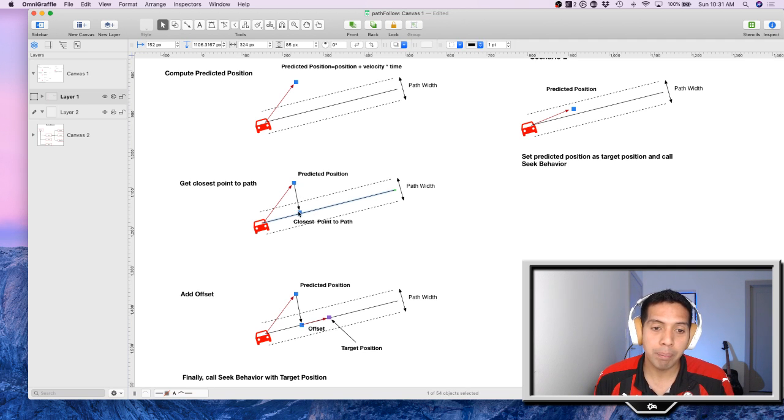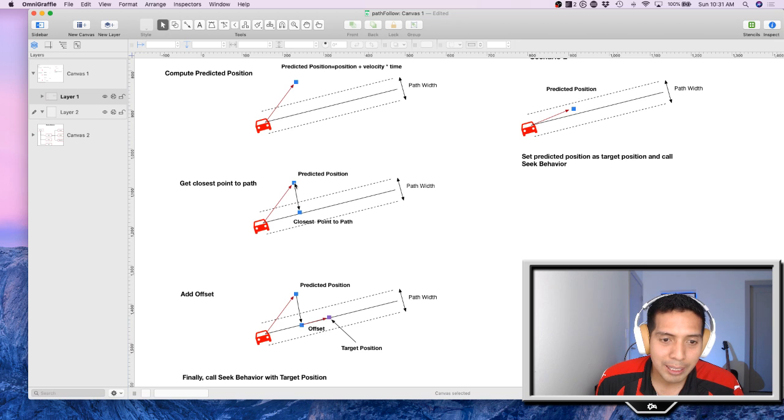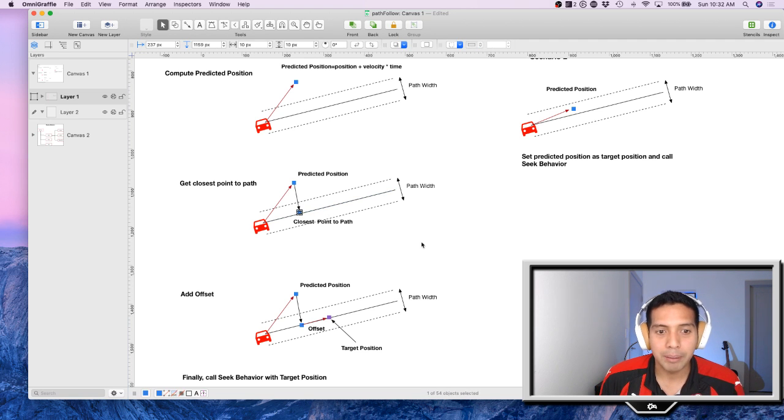In this case it will basically be a segment perpendicular to your path, and that segment will give you this point. This will be your closest point to the path.